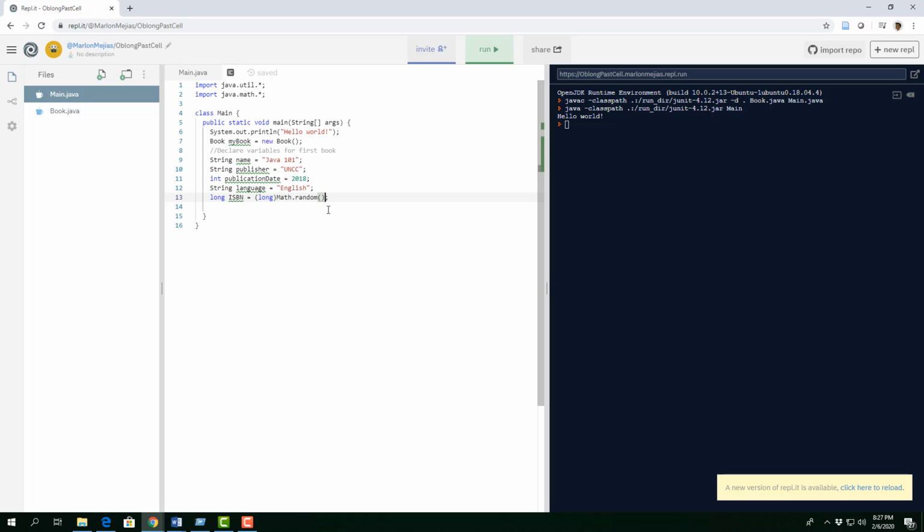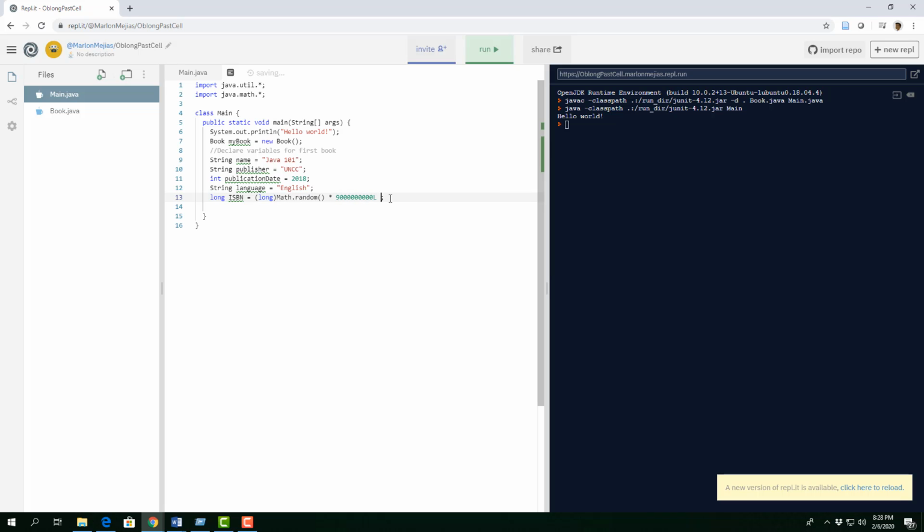Now we know this is going to return a number between 0 and 1, and the ISBN needs to be a 10-digit number. So we multiply this by 9 billion, and that number is bigger than an int can hold, so you need to let the compiler know that it's a long.